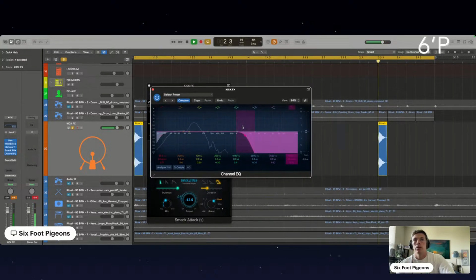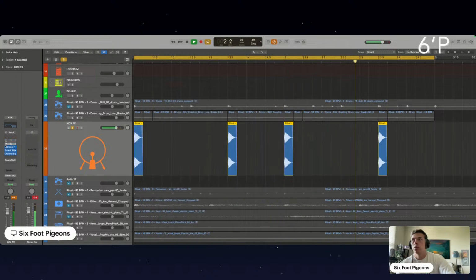And lastly, you can still hear that hi-hat. There are maybe more elegant ways to do this, but for this sake, I'm just going to put a high pass on the EQ, and now you can listen. That kick is punching. I'm going to bring it down a little bit so it doesn't clip, and give you a real quick before and after. We started with this as the kick. Now we're working with this.